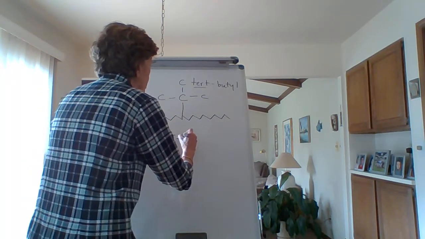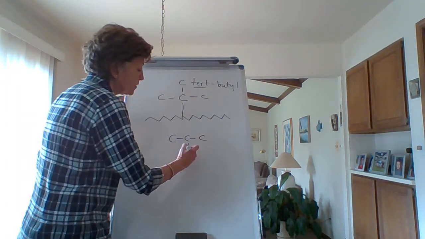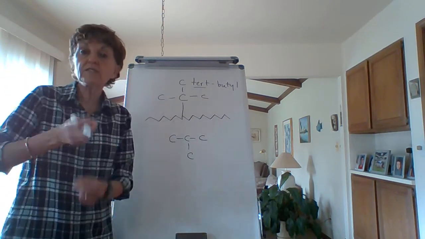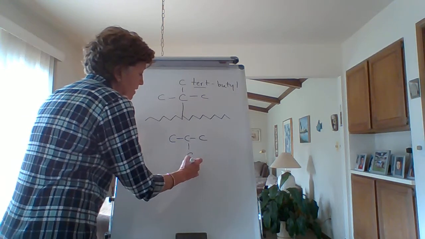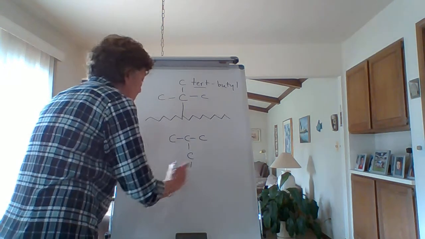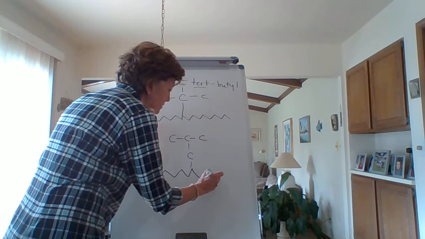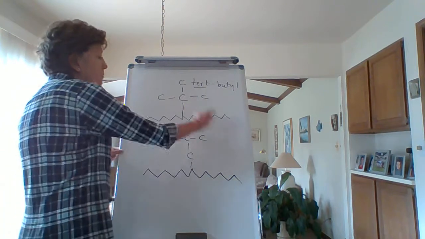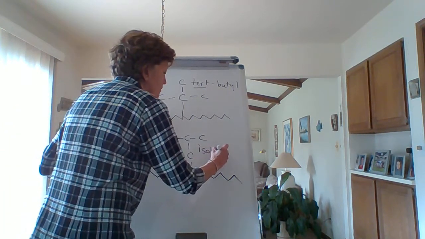Okay, tert butyl. And then finally, the last butyl, it sort of looks like this, but flipped over. The way I remember it, I think of it as an isopropyl with an extra carbon. So remember the isopropyl was 3 carbons and you hook it up in the middle. So this is an isopropyl extra carbon. And then this whole thing is hooked up to a parent. This is my hypothetical parent. Again, don't worry about the name of this thing. But this substituent is called an isobutyl.